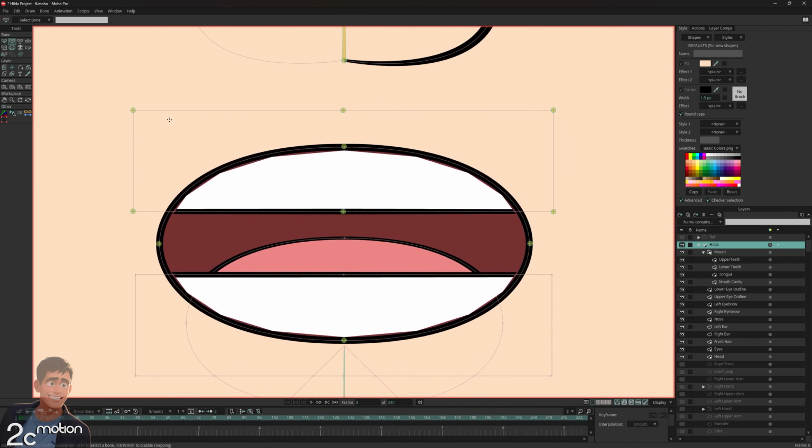Then add a pin bone right in the center of the upper teeth. Name it Teeth Dash Top Dash Control and set its color to red. Now, parent all the upper teeth pin bones to the Teeth Dash Top Dash Control bone.